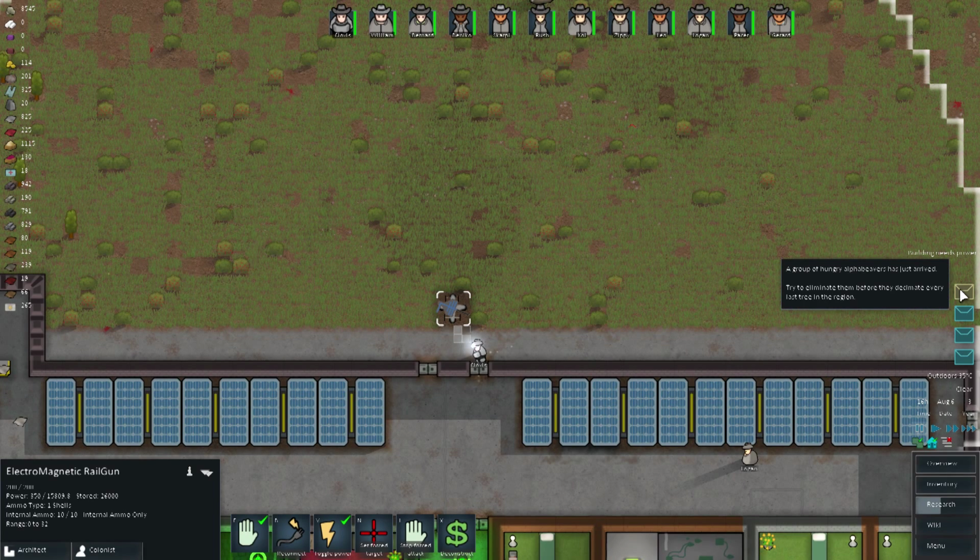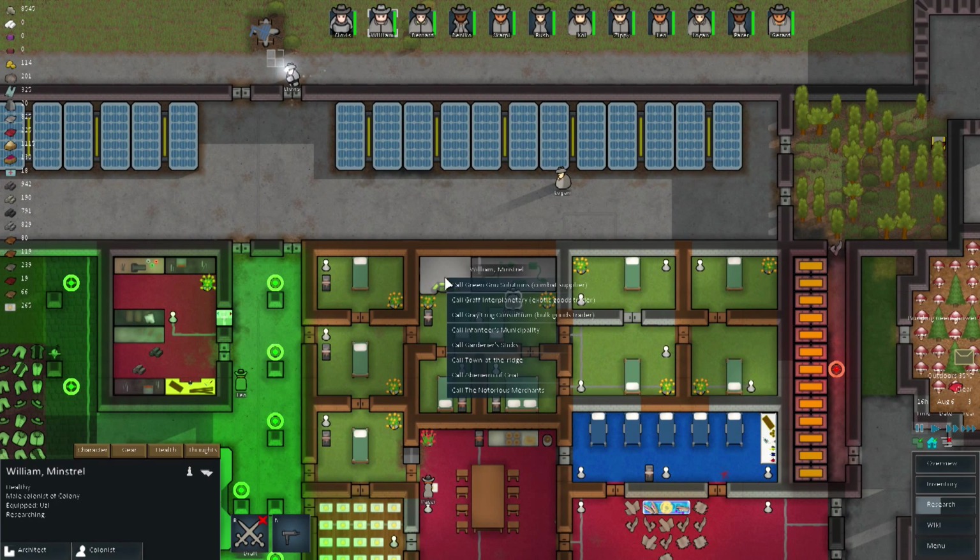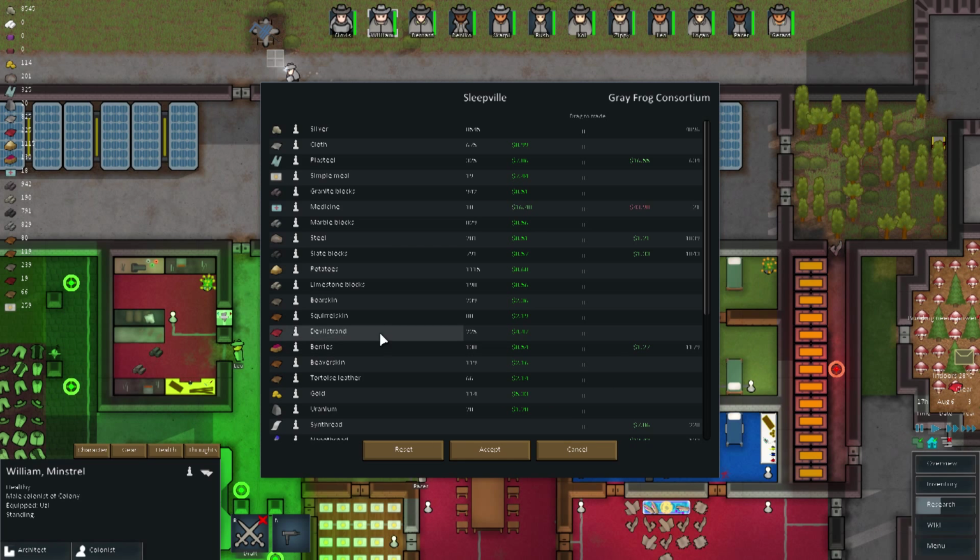Oh, hello. What happened there? A group of hungry alpha beavers. Oh, for flip's sake. Trade ship, combat, trade ship, exotic, trade ship, bulk goods. That's good. Let's just talk to all three. So let's do bulk goods first. Let's get some things sold.